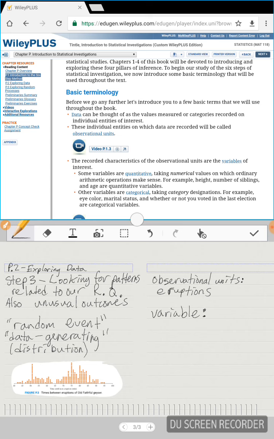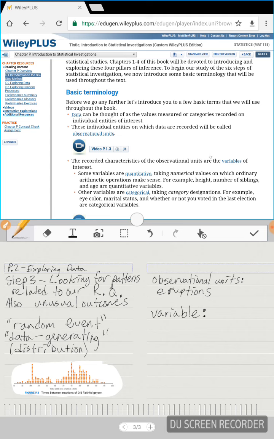Categorical variable, the possible answers or values to that you can put in these boxes. Yes or no box. They give some examples here. Eye color, green, blue, brown. There's mixtures like hazel, but you see the boxes. Marital status, married, single. So the boxes can be many boxes, doesn't have to just be two boxes, but each categorical variable will have boxes that you can put your values of the variable in.